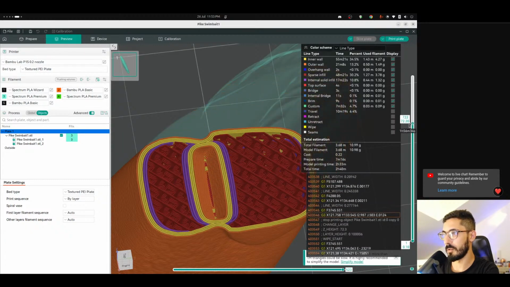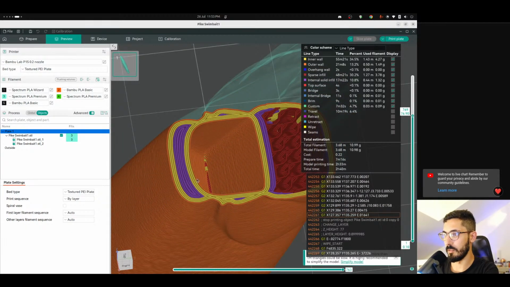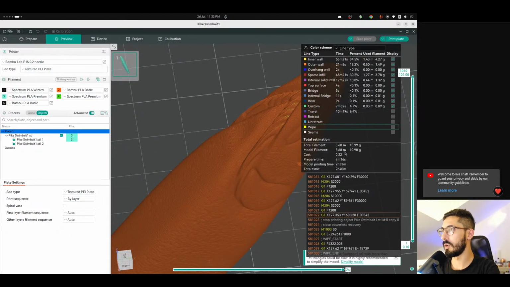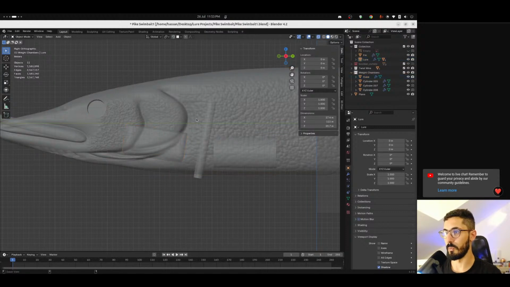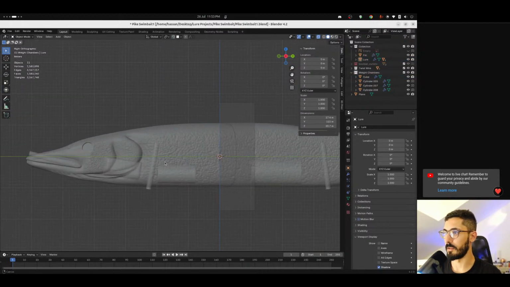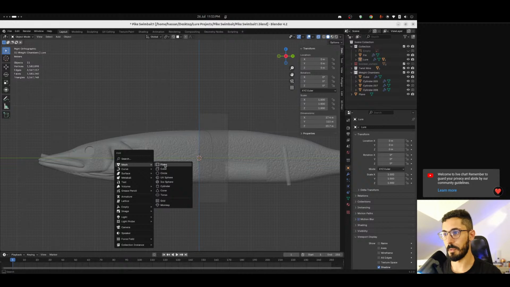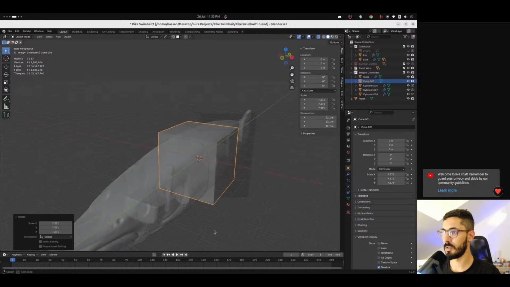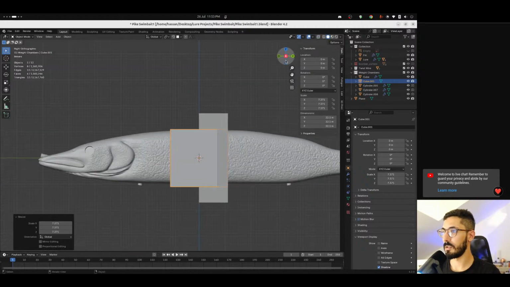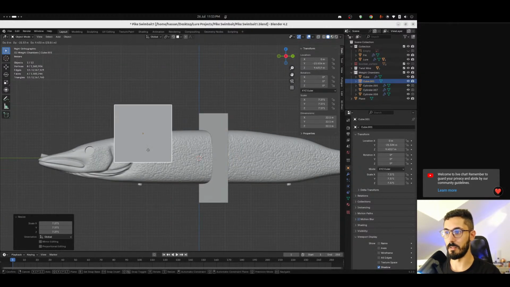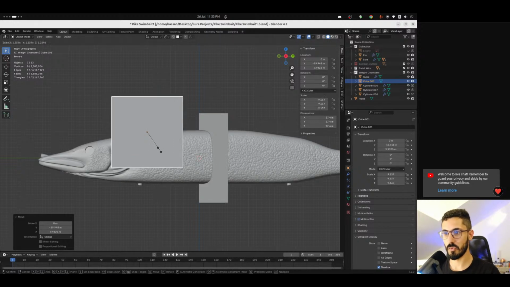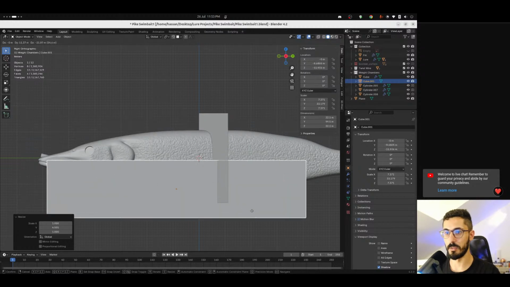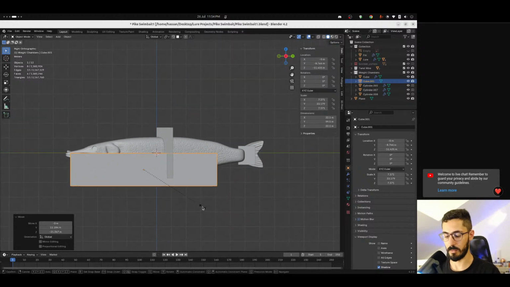Yeah, it might work. Again, I never tried this type of weight chamber, but I will try it on this lure. Another thing we can do with exporting STLs like this, I can, for example, add a cube. Let's scale it so it's bigger than the lure. And I can place it here, scale it on the Y, or let's do the lower part, for example.